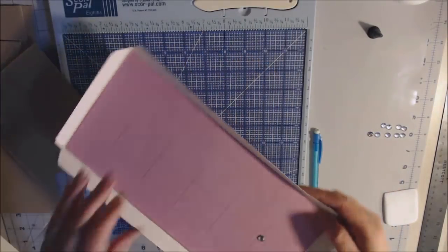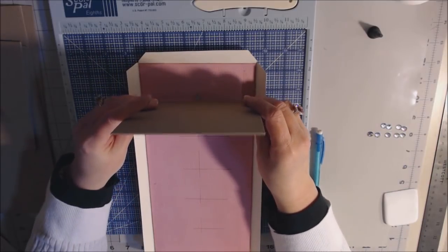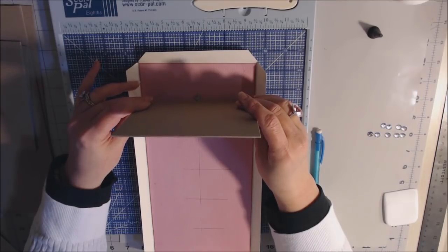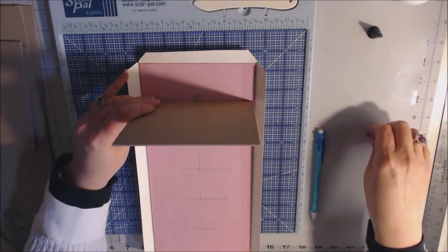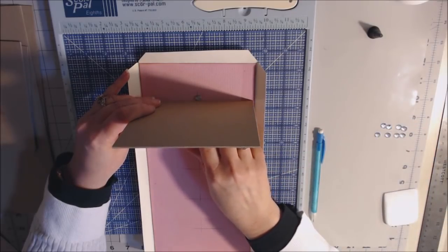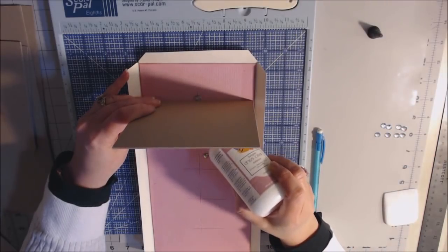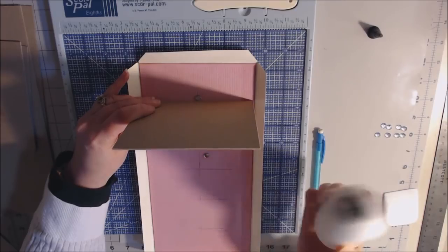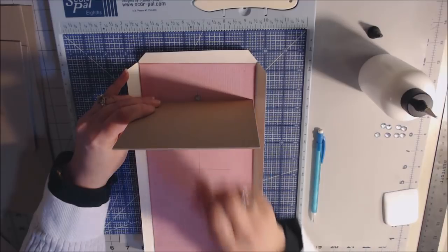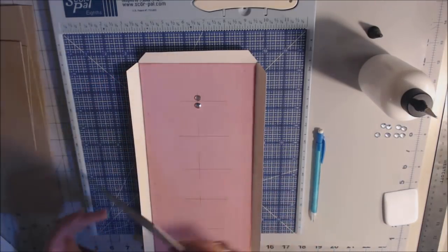Now I'm going to go ahead, I'm going to turn it the other direction so I can see. I'm going to place it back on this line that's going horizontally. I'm going to place another one of these flat backs behind the chipboard now on the halfway line. And before I put the glue on the flat back, now I'm going to put it on the paper. It's going to be easier for me to work with it. Okay. And now I'm just going to give that a chance to dry.